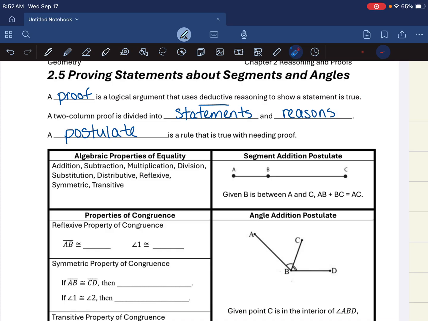Next to that is segment addition postulate. We have also talked about segment addition postulate. What can we do with the two parts of a segment? Add them, and it's equal to the whole line, right? So AB plus BC has to equal the whole line. Everybody remembers talking about that last chapter? Okay. It is important for you to know that that is called segment addition postulate, because when we write our proofs tomorrow and we use something that adds two parts and sets it equal to the total, our reason will be because of segment addition postulate.